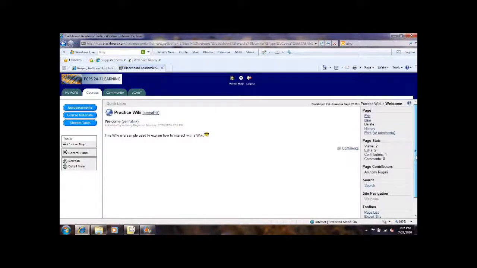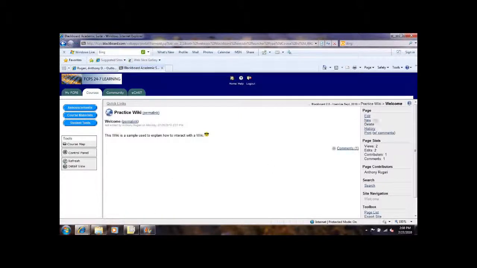Alright, so let's go ahead and add a comment just so we can see what's going on here. Now notice the comments are separate here and it's by default hidden, but I can add a comment. Wow, nice typing. Add comment.